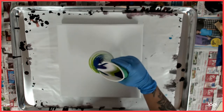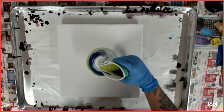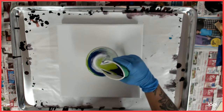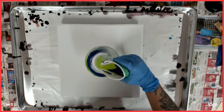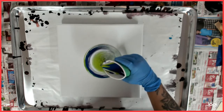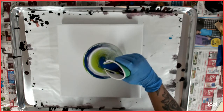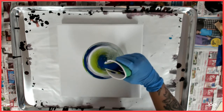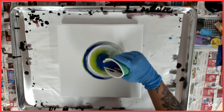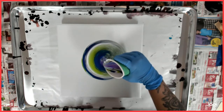Purples and blues, and I really love that green color. So I'm not really sure if I should be doing little circles or big. I'm not sure if it really matters. But I hope you guys are still in focus. I can't look up. Yeah, that was a clump.